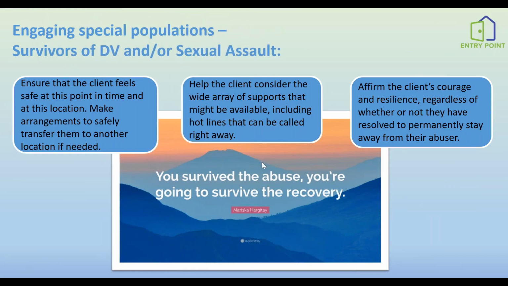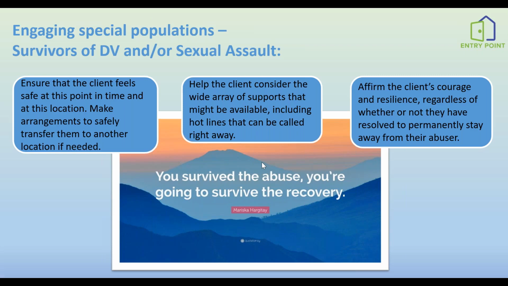Now, all of us are encountering survivors of DV or sexual assault or human trafficking. Some of the things we want to do to make safe space as we're engaging with them are, first of all, ensure that they feel safe at this point in time, at this location. We need to immediately make arrangements to safely transfer people to another location if needed.